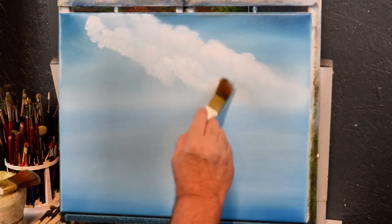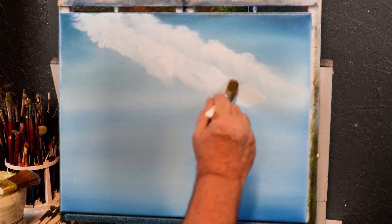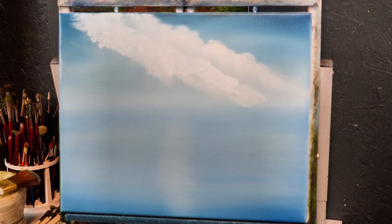And then I want to come back and make the top brighter. You always want the top brighter. That way it looks like the sun's kind of hitting it. And we'll come back and kind of give it some high spots and low spots. Just like so. Across there like that.